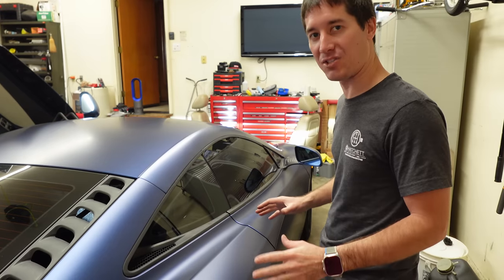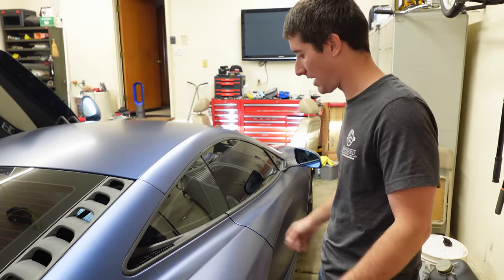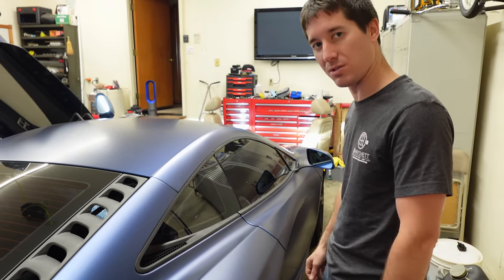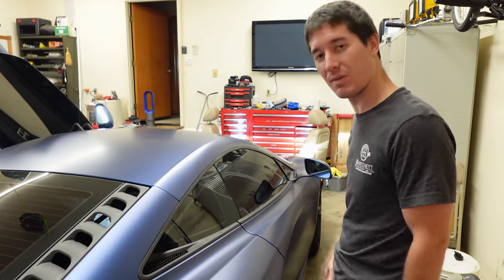I think I'm gonna go ahead and put the passenger side back together. That is a success now. Obviously, it does all of the actions it needs to do, you know, indexing the window, which means that the car thinks the door is closed, and at the end of the day, as long as the car is told the door is closed by the latch, we're all good.